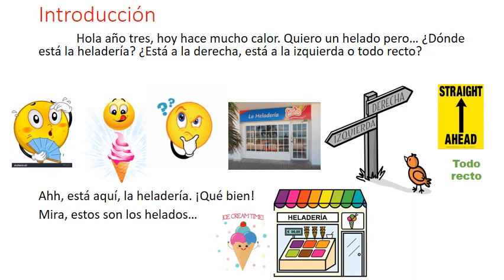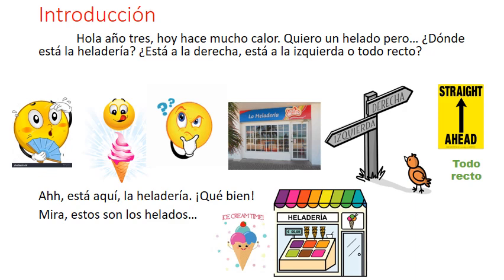Okay, so in the introducción, the introduction part, just before I got to the place where I was trying to buy something, I said, Hola, año tres. Now, hopefully you recognize all three of those words. Hola, hello or hi, año, year, and tres is number 3. Well done. Hoy hace mucho calor. So I was describing the weather there. Today it's very hot. So think of when you do your lunch register, you say comida caliente if you have hot lunch. So caliente, calor, they're the words associated with heat, okay?